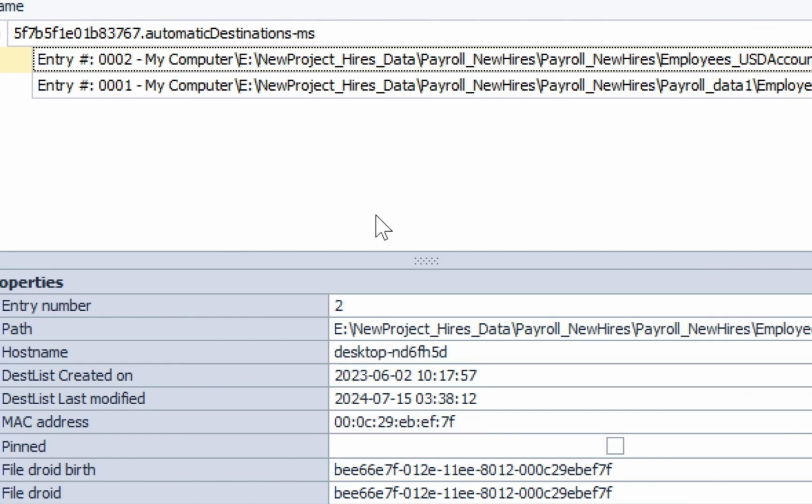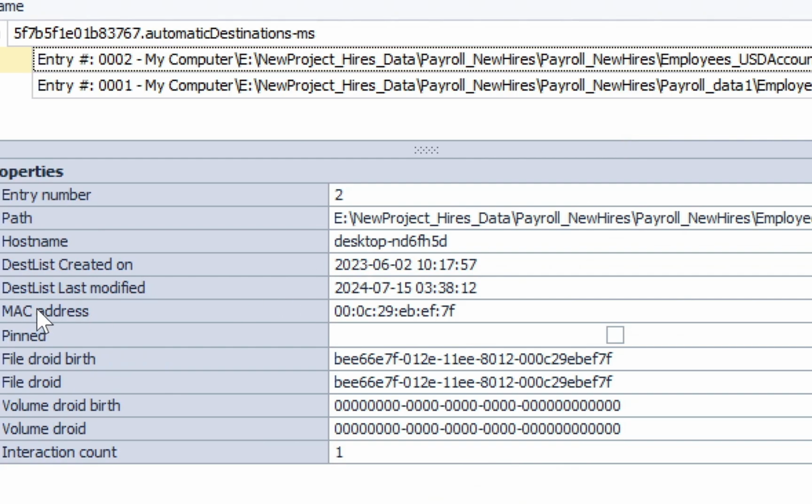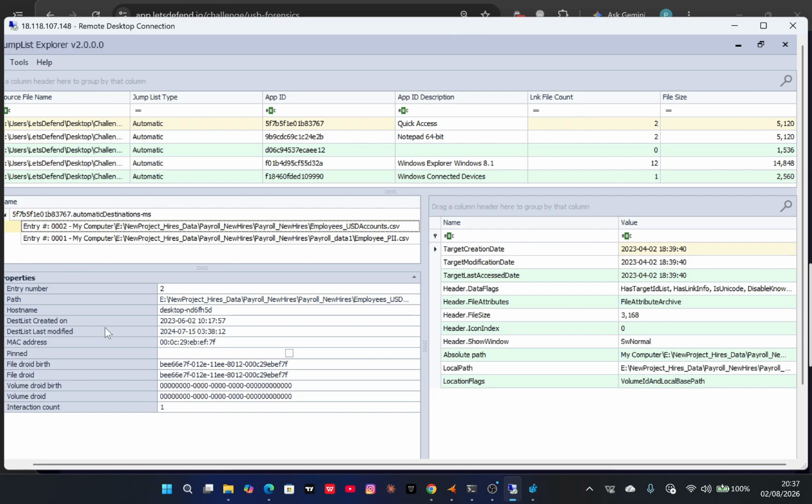Having seen that, let's look at the properties over here. You can see that the destination list last modified was on 15th July 2024 at 3:38 a.m.